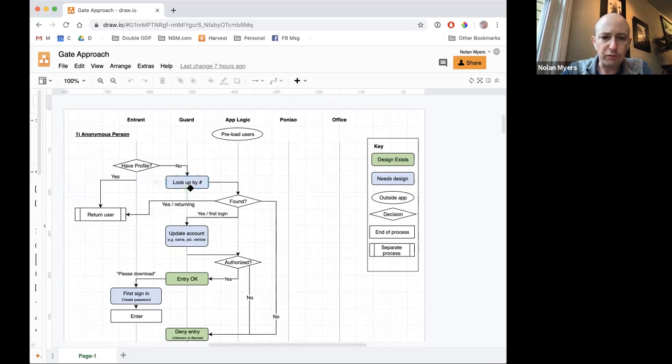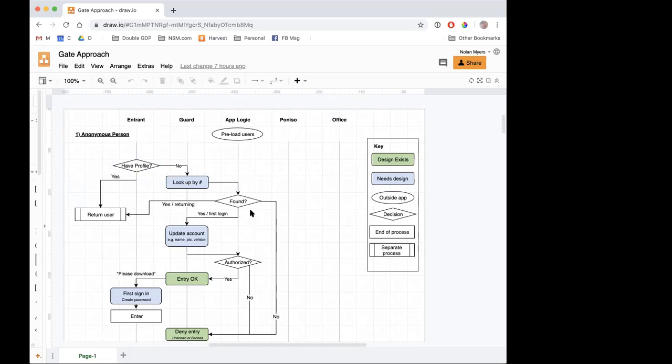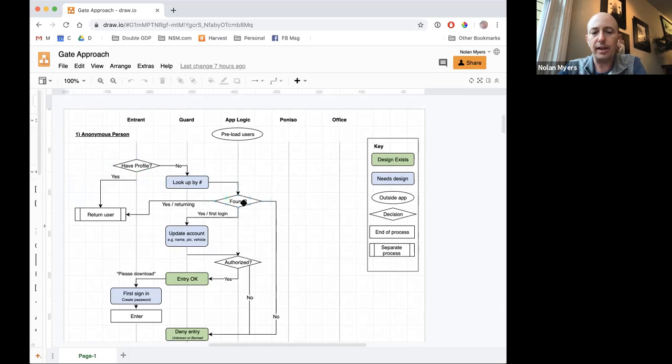And so the first thing that the guard would do is ask them if they have a phone number, in which case we would look up and see whether that person already exists in the application database. And if we find them and it's their first time to log in, then we need to bring them to a screen where the guard is going to capture some information from them.